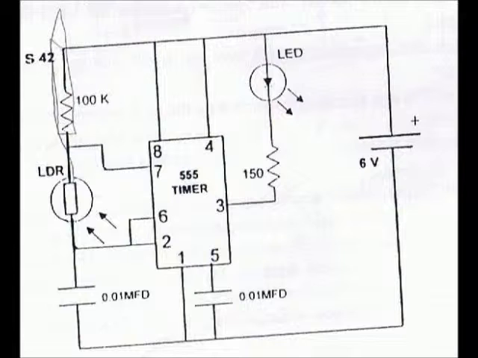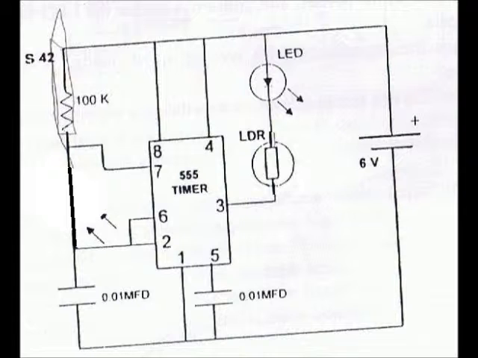Some of the problems we encountered while doing the light controller circuit was that we followed the initial diagram and it didn't work for us. So what we did was we got rid of the 150 ohm resistor, and instead we put in another resistor, which was the LDR, the light dependent resistor, and that worked for us. I suspect that the 150 ohm resistor was too much resistance, and therefore the circuit didn't work. So that was one of the problems we had to solve to make the LDR circuit work.